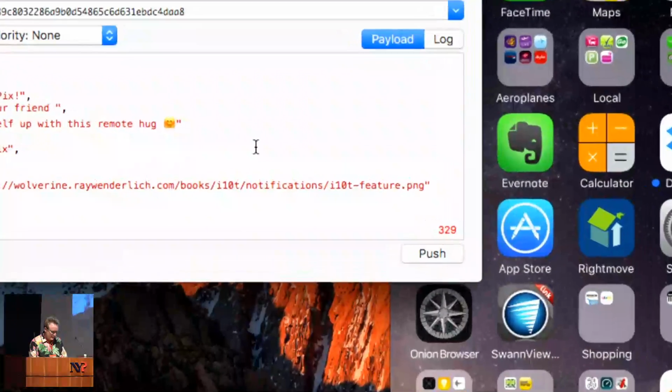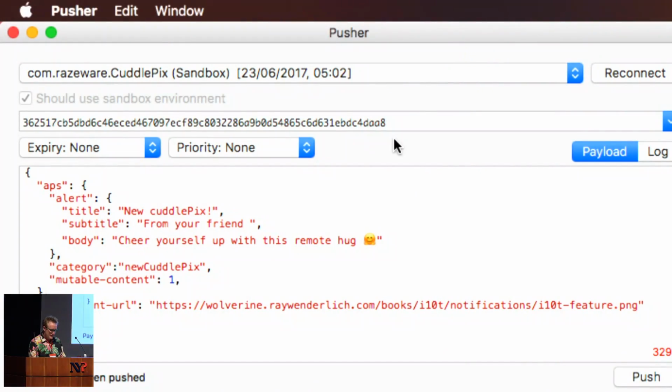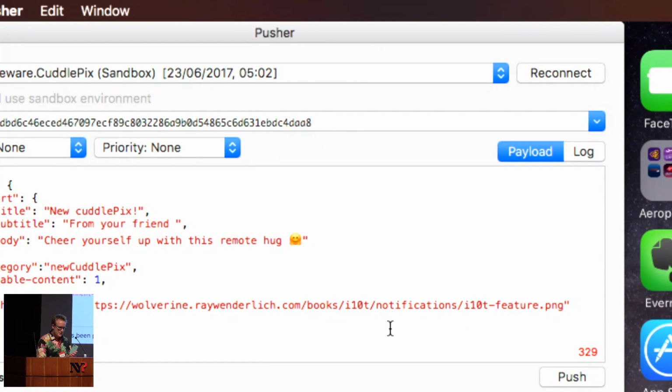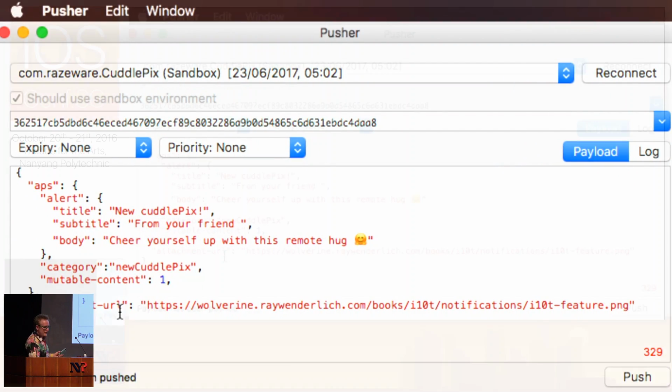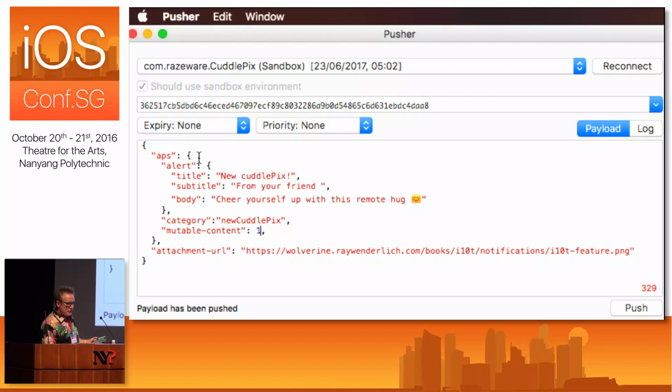Right, if I zoom in a little bit. So I've got this set up using Pusher, so this just pushes the push notification payload. It's fairly standard stuff. I've put some stuff in the alert. A couple of things that are quite important. If I change that to 0 first, I've forgotten to show you the code again. I've only got 2 minutes. Imagine the code on that slide, but inside Xcode, and then that's basically the same.